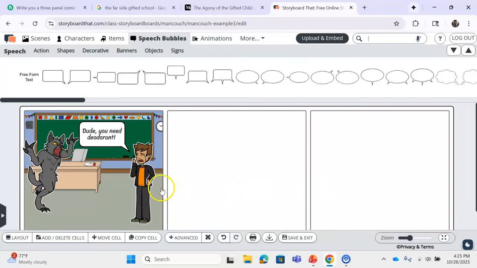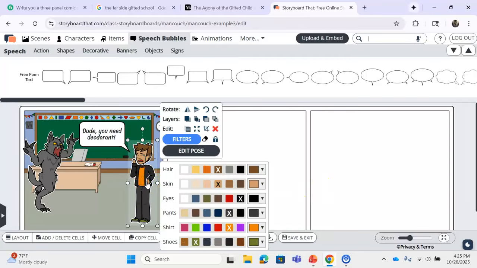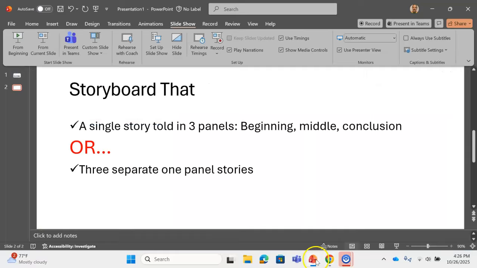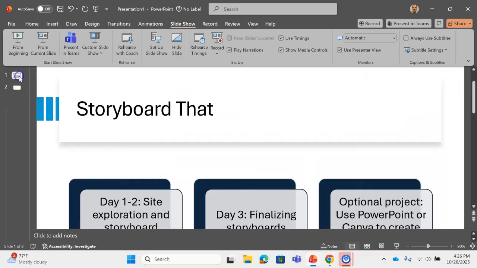All right. Again, if you don't like any of this, simply select it, hit delete on your keyboard, and it will go away. Control Z will put them back into place. All right. Down here is the save and exit button. Please make sure before you leave for the day that you save and exit so that you can save your work.